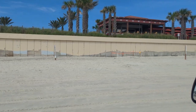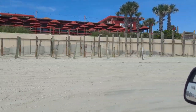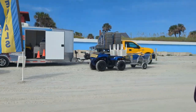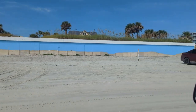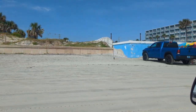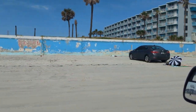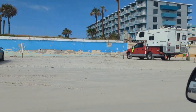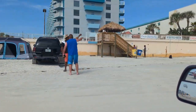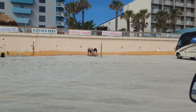Which brings us to Krabby's Oceanside next. They look like they're just ready to start working on their beach access, but their seawall is intact. There's a private residence. The blue here is the start of the Fountain Beach Resort — wall looks a little rough, but it's still standing. They are still working on their beach access stairs, but those stairs look close to complete.